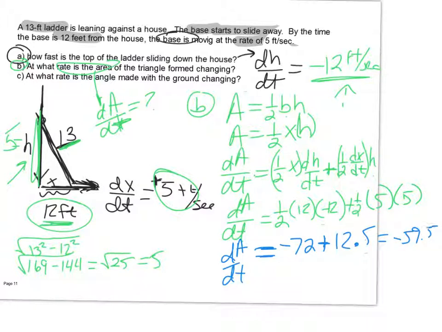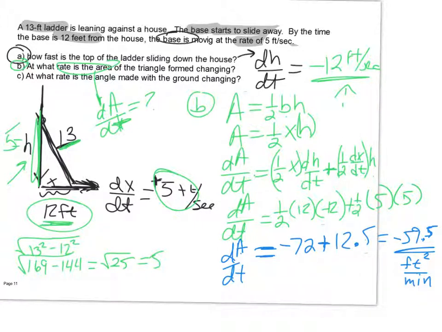My handwriting's even worse on these tablets and not with the stylus, so I apologize. But it's negative 59.5, but I want to make sure we talk about the units. If you need to pause and look at my work to make sure you agree with that negative 59.5, do it. Okay, what does that mean? First of all, it's negative. The area is reducing at this moment in time. Its area is measured, and our lengths were measured in feet, so it's square feet per minute. So the area is reducing by 59.5 feet squared per minute. I'm not sure who really cares about that, but it is in fact the case.